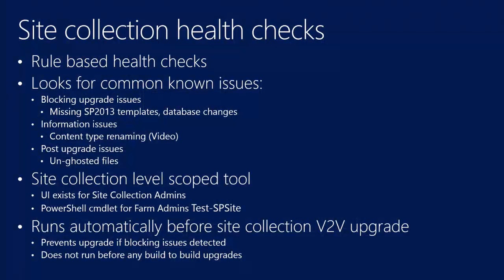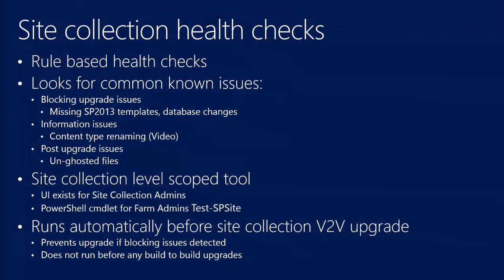It'll also flag informational issues. You will all have this issue come up here, content type renaming problem. It will flag something saying you have a content type named video in your source and a content type named video at your target, and they're incompatible. That's because Microsoft made a small change about the inheritance of the video content type. You'll be prompted to rename one of those if you want to, but you don't have to. The site collection upgrade can still continue without this.